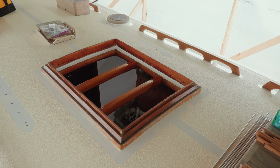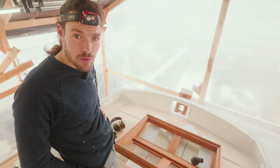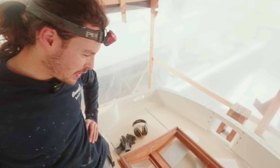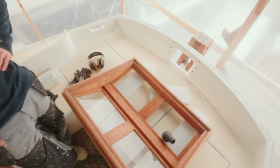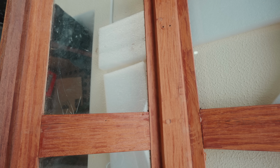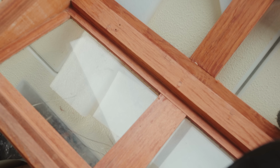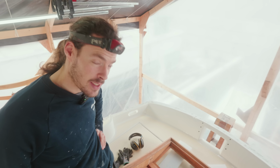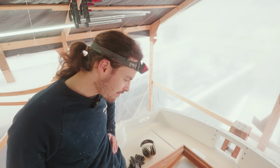Varnish is scraped off, but now stage number two of removing the glass is going horribly. First of all, I think it's bedded with silicone, and second, I cracked one glass. And from how it's going, I might crack all four. We have to order new glass. I don't know what's the bigger evil, honestly, silicone or cracked glass.